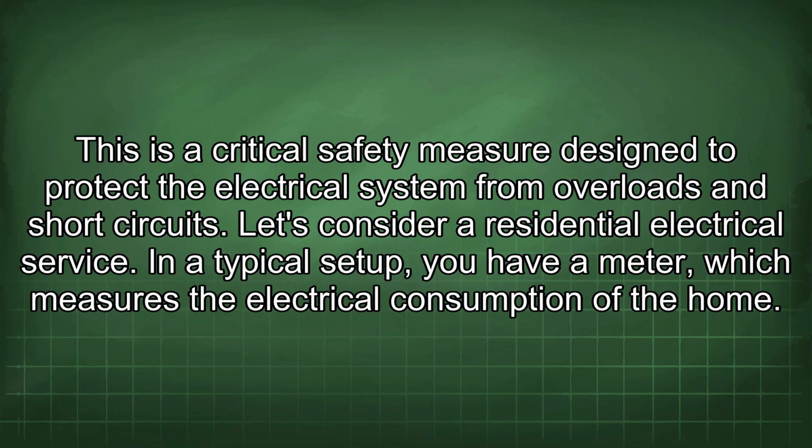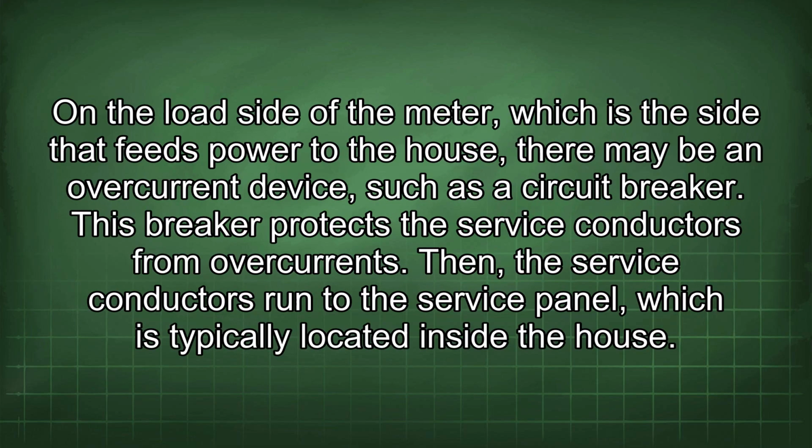Let's consider a residential electrical service. In a typical setup, you have a meter, which measures the electrical consumption of the home. On the load side of the meter, which is the side that feeds power to the house, there may be an overcurrent device such as a circuit breaker. This breaker protects the service conductors from overcurrents.